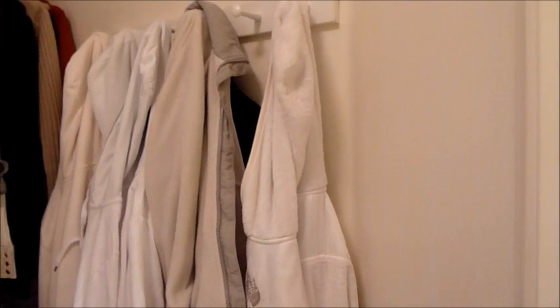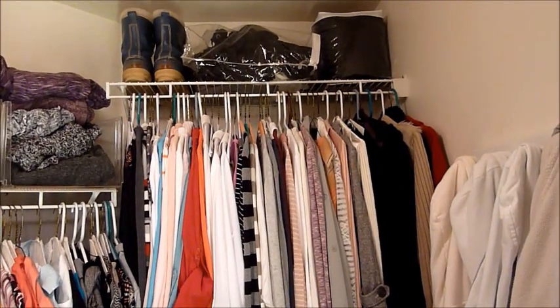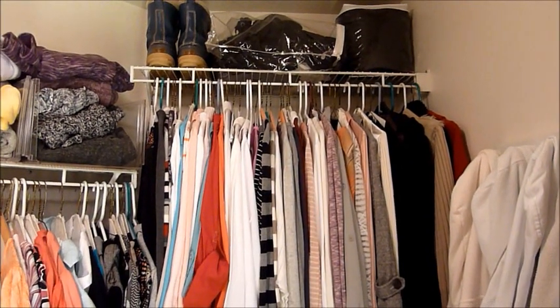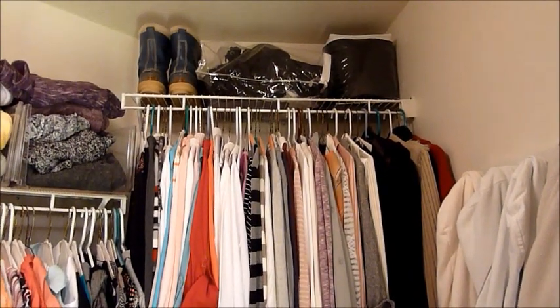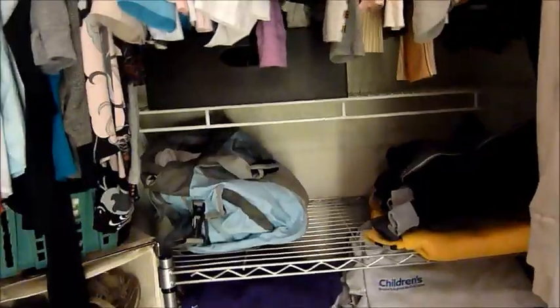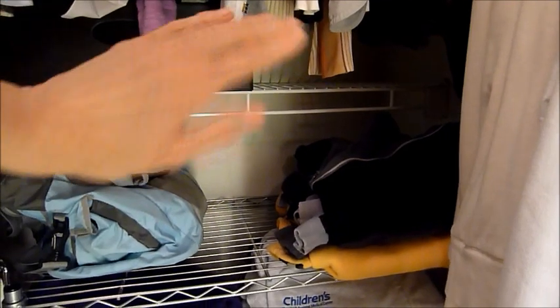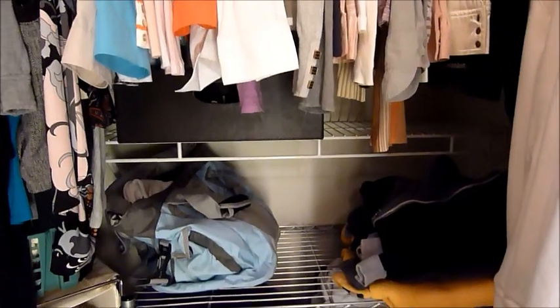On the back wall, somebody had installed closet organizers. The great thing about closet organizers is that they organize your closet; the bad thing is they're not always the kind or placement you'd choose. These are fixed, so you can't move them. The first section is used for hanging clothes, but there's another bar underneath that doesn't work well because the long clothes hang down into it, and there's a shelf under there that's hidden — you can't even see the box storing my rollerblades because the clothes cover it. Whoever installed it didn't measure for clothing length.